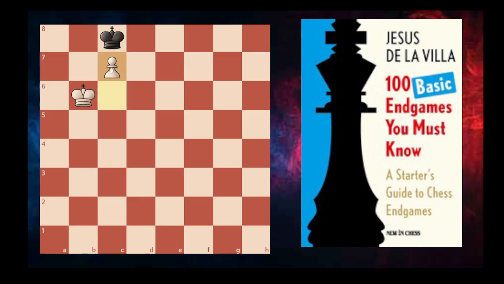Rather, c7. c7 puts the king into Zugzwang. For example, if in this case black was not forced to move, and he could keep the king there forever, it would be a draw. But in this case, black is forced to move. It's chess. In chess, you are forced to move. So you have to go away, and then we gain this key square, the promotion square. And black cannot do anything, and the queen will promote.